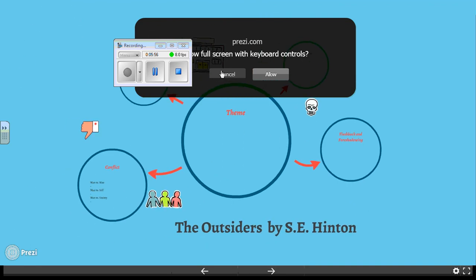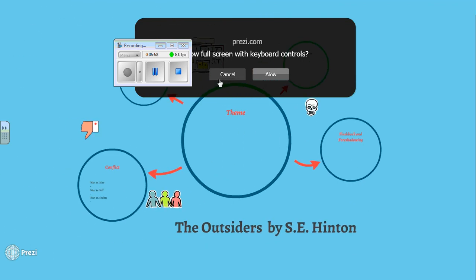Okay, so this is the very short version. Again, there's a great tutorial when you first create your Prezi account. I recommend you look at that. I will also have directions typed on my school webpage, so I suggest that you read the paper directions as well. And I will be around in the computer lab to help with any specific or detailed questions, either about your novel or about how to use a Prezi. Okay, hope this was helpful.